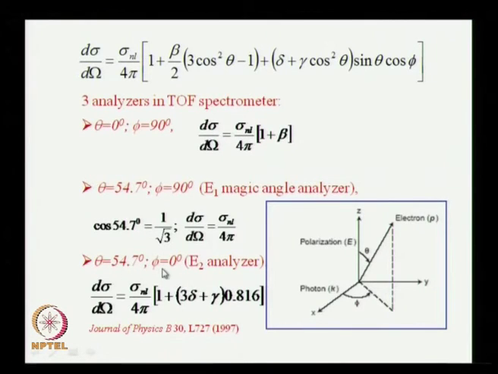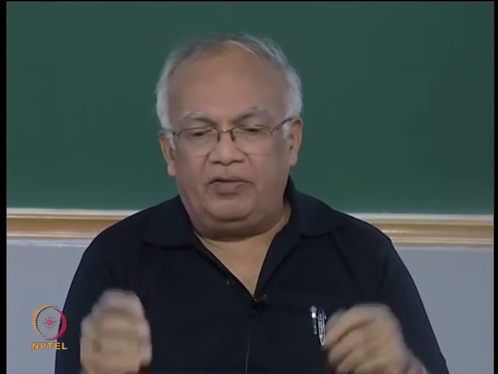Then you can carry out measurements at phi equal to 0, and at phi equal to 0 cosine phi will be 1, and then sine theta, which is sine of 54.7, is 0.816. But then this is the magic angle, so this term will vanish and the dipole terms go away, and you get only the non-dipole angular distribution parameters from this. Okay, so sometimes this is a very important analyzer because you get the non-dipole parameters from this. So by carrying out these measurements intelligently, by setting up your detectors at very special angles, you can get a lot of information.